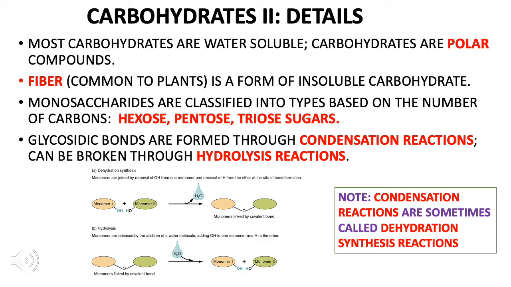Now, I mentioned glycosidic bonds. Glycosidic bonds are linkages between monosaccharides to form a disaccharide or between monosaccharides forming polysaccharides. I'm going to spend a bit of time here talking about how glycosidic bonds are formed. And it's important not only because these reactions that form glycosidic bonds are characteristic of carbohydrates, but they will also be characteristic of linkages between amino acids in the formation of proteins as well.